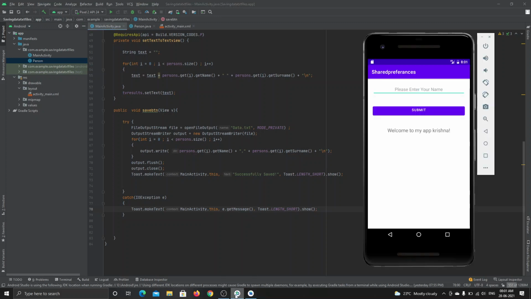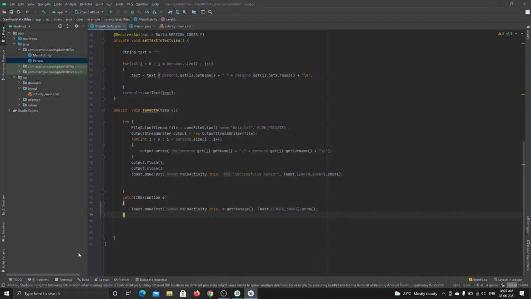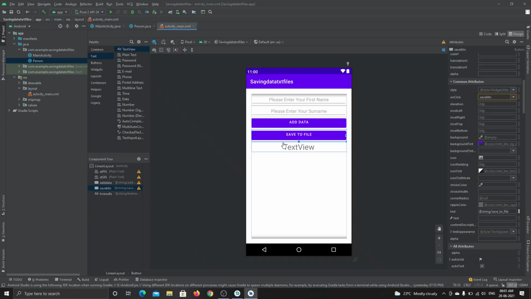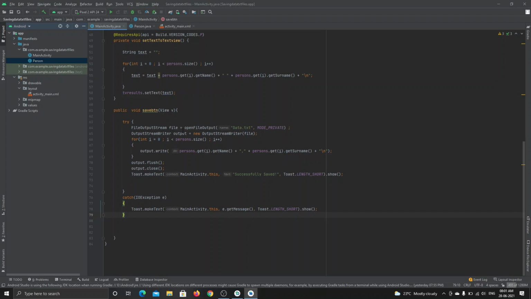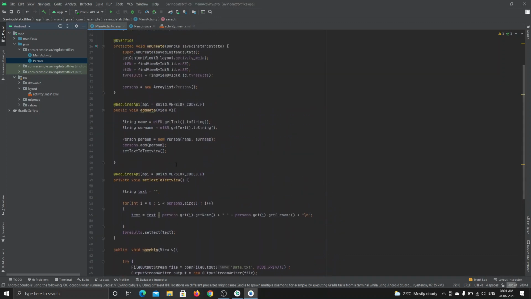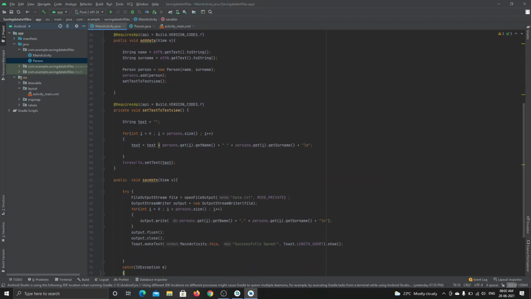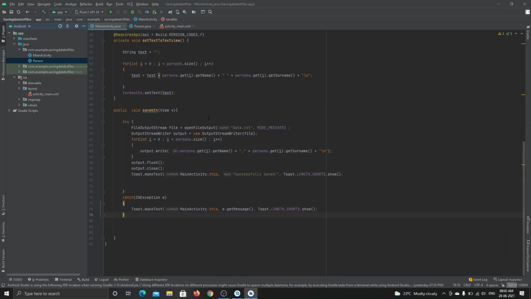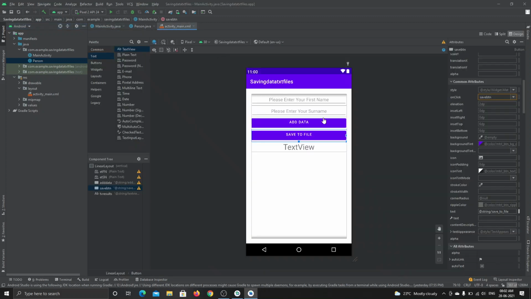We have written the code to save the data. But how do we load the data back into the text view? When I use this add button, I am setting the text, right, setting the text view to the text. So it will jump into this method call and set the text view to the text. But when I'm saving the data, it goes and saves inside the file, but it is not visible to us. We can only see the toast message. But what if, when I come back, I want to load the data from that file that I created in the save button?